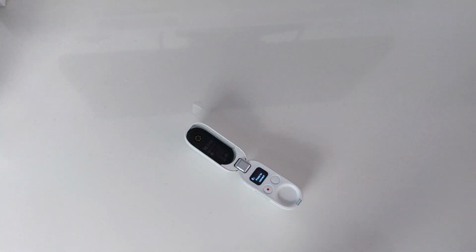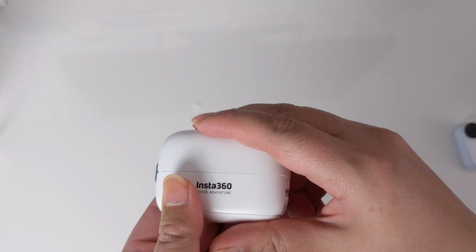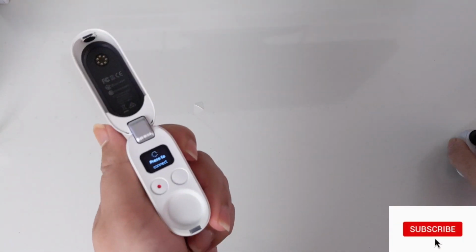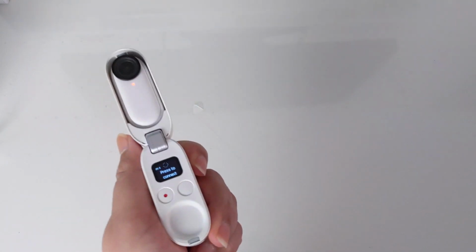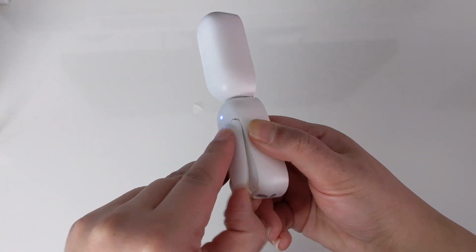So yeah, guys. You can use this charging case as storage. You can also use it as a remote. And you can also use it as a tripod, as I showed you guys earlier.